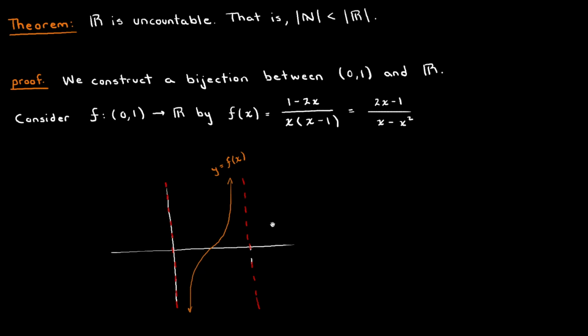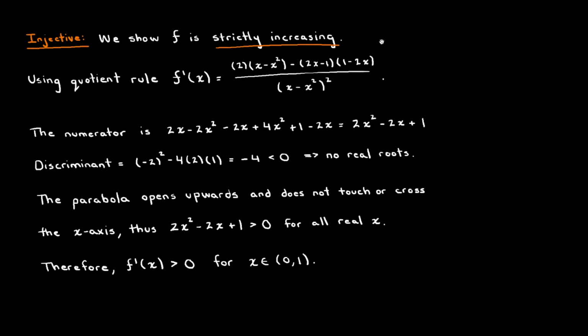Now, to prove this a little bit more formally, we will need a little bit of calculus. To show that the function is injective, like I mentioned, we will show that f is strictly increasing. To show that f is strictly increasing, we will take a look at its first derivative and show that that function is positive, because the derivative captures the rate of change, or the slope. If we can show that the slope is always positive, then that means that the original function is strictly increasing.